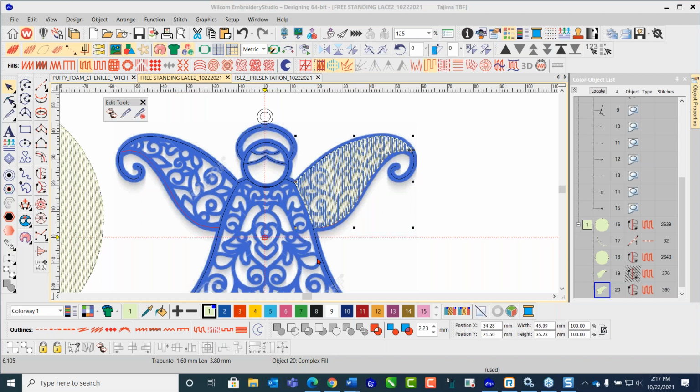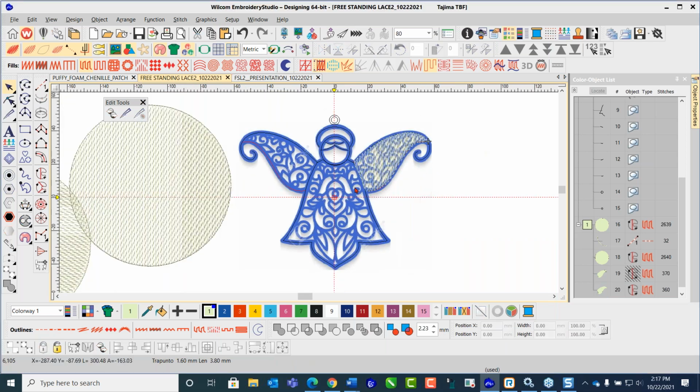And Melissa asked, why am I using 2 fill layers? Is that necessary for standalone lace? I mean, everybody's different, and depending on what you're using, some people may prefer to use one, and that's fine. Everybody doesn't do the same thing.